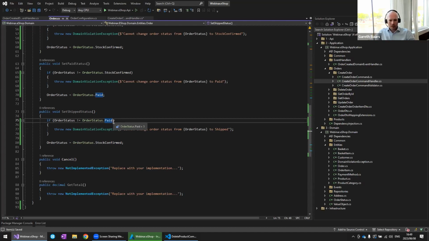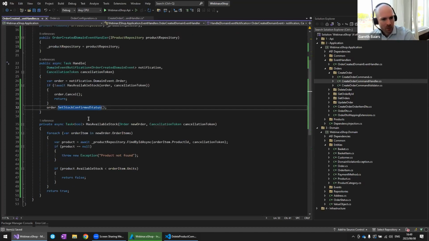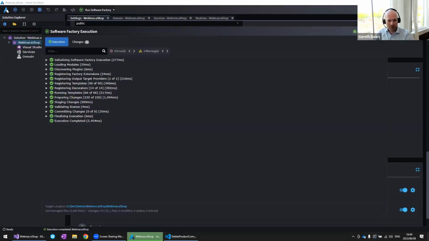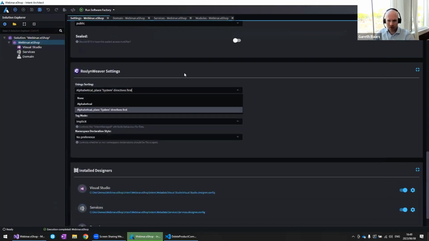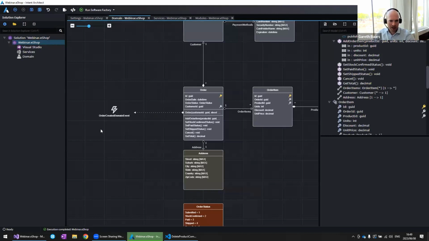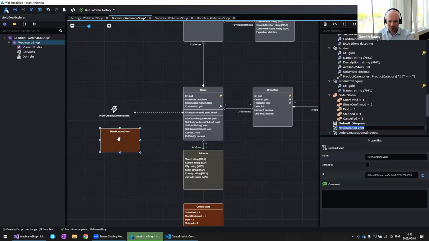Of course, there's a bit more to this, and there's not a lot of time to cover all of that, but this should hopefully give you a very clear idea of how we can in fact structure this domain. And if we wanted to completely finish the logic that we've got here, we've got a few minutes left, so I can go ahead and create a new domain event. We can call this order stock confirmed domain event.